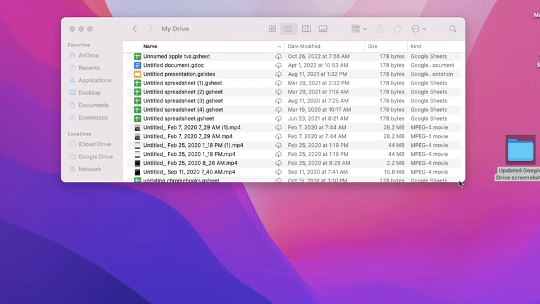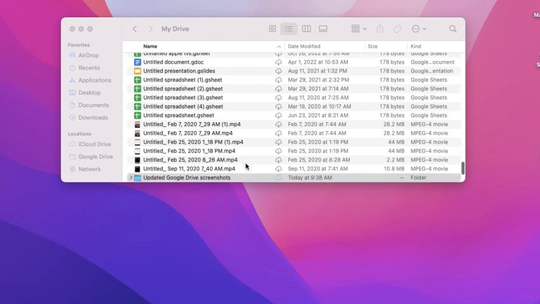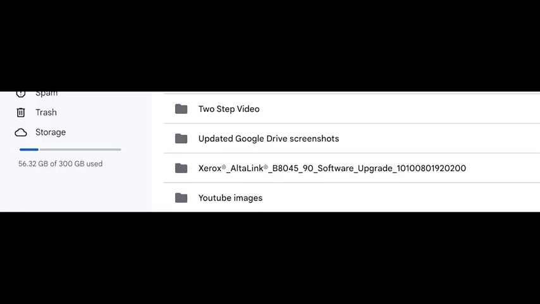If you open the folder that says My Drive, you'll be able to see everything in your drive, and drag anything you want in the drive into it, so it's in the cloud. If you're nervous that it didn't sync, take a quick look in the browser view to see if it's shown up. There it is.